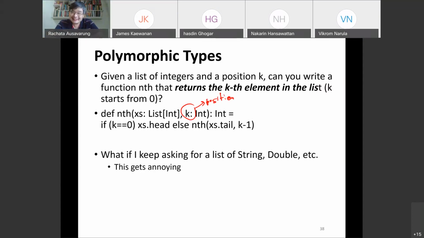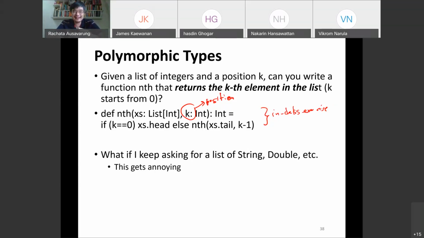And then this is where polymorphic types come in. Let's say I do this for an in-class exercise, and then in my assignment, I say, okay, make this for a string, and then make this for double, and make this for, I don't know, boolean, true false.